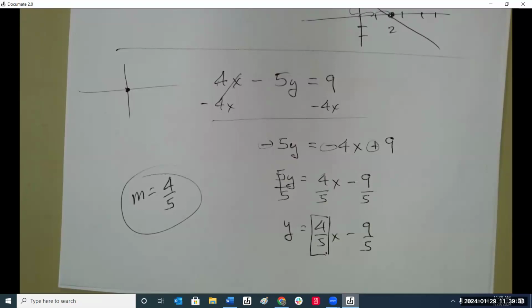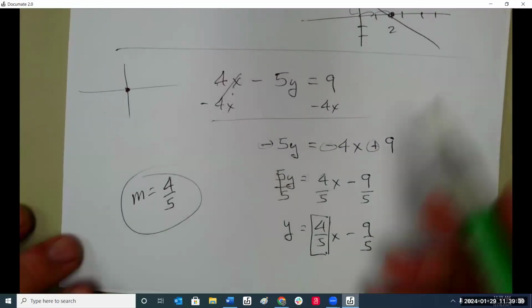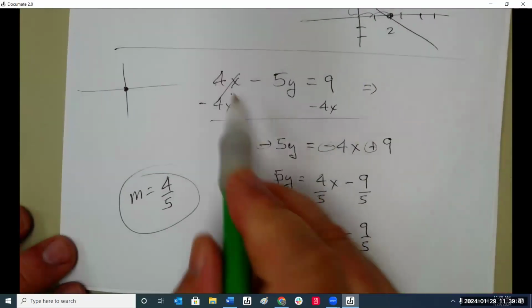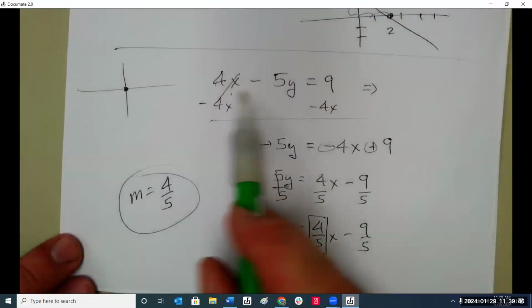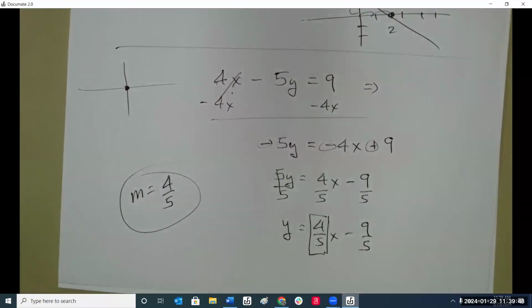Let's multiply the entire equation. Whatever you change in one, you have to change them all, because it has to stay equal. So if I multiply by 3 to this one, I gotta multiply by 3 to all of them. Or if I divide them all by 4, I divide all of them. Is there an easy answer to this one? Remember, all we know so far is the slope. We have to have a beginning point.